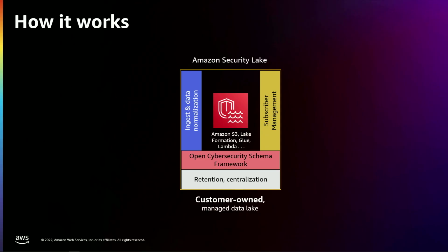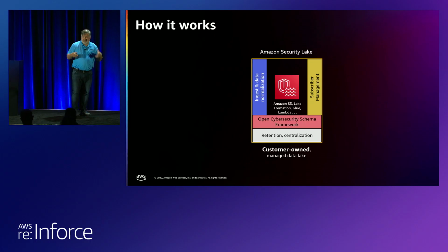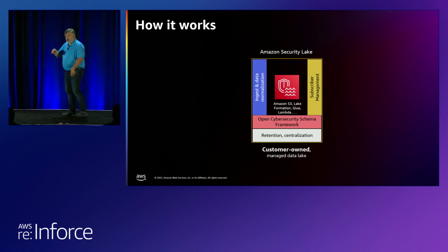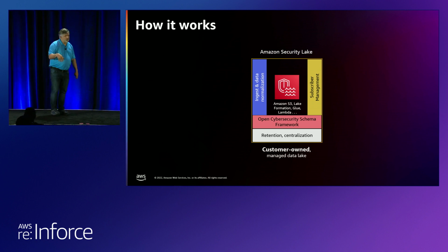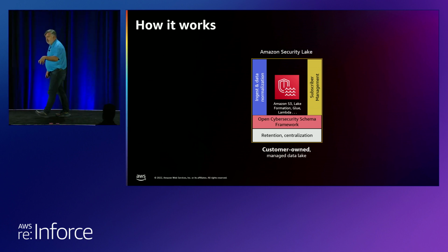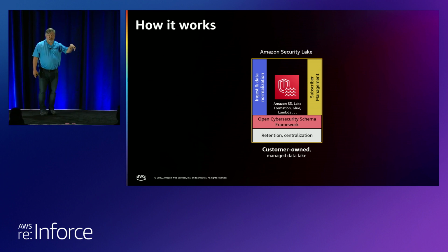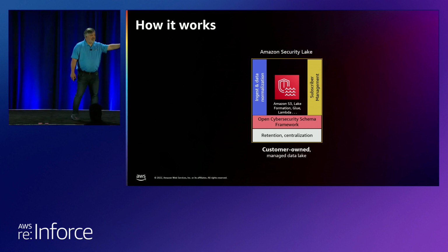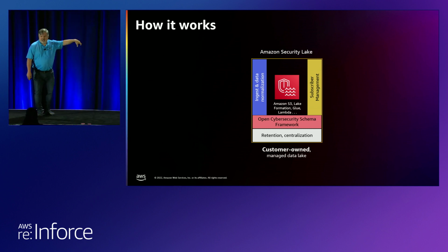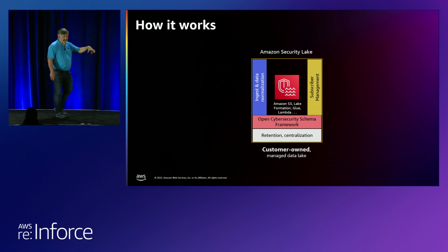All right, how does Amazon Security Lake work? We're just going to go through a really quick overview, just so you understand and bring those concepts that Jonathan just talked about into focus a little bit. At the central heart of Security Lake is S3. We're putting the data in S3. We're coordinating a lot of those rules and policies and pipelines that Jonathan talked about. And all that data in S3 is in OCSF, the Open Cybersecurity Schema Framework. Those buckets, they're your buckets. The data's not sitting off somewhere else. They're customer-owned buckets, which is very, very important. I think that was one of Jonathan's points, right? The customers wanted to own their data.